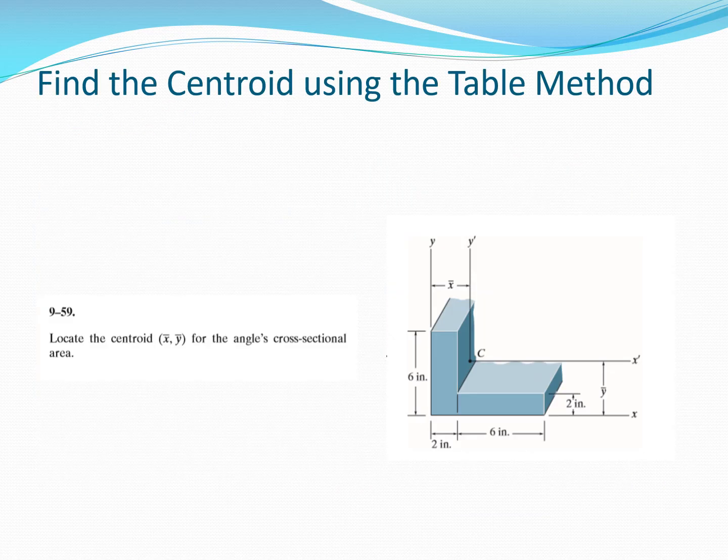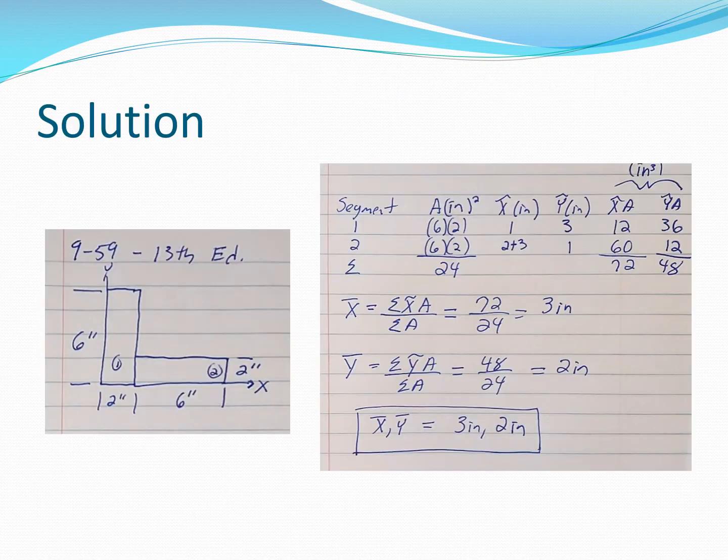So how do we do the table method? If you remember, we look at the shapes and divide them into common shapes and populate our table with all those particular values. In this case, we've got 2 rectangles and we want to find the x bar, y bar for the cross-sectional area of the 2 rectangles. In this particular case, it's probably going to be off the shape. Remember we said that can happen, where it's off the shape, if you watch the overview chapter 9 video.